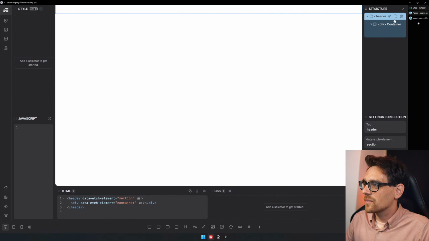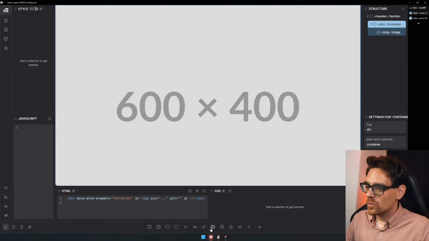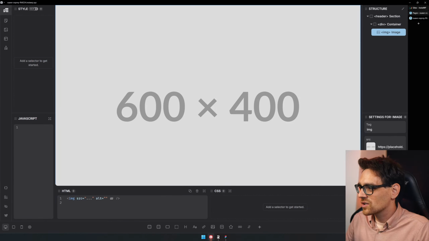Let's add something in our container, right? We don't have anything in there. So first we want to add a logo, because I want this to be all the way across, but I want my content to be the content width. Let's see how we can do that. Let's first add an image. Whoa, that's a big image.